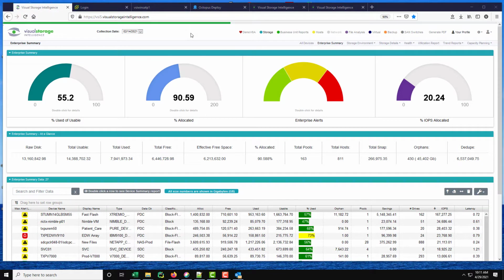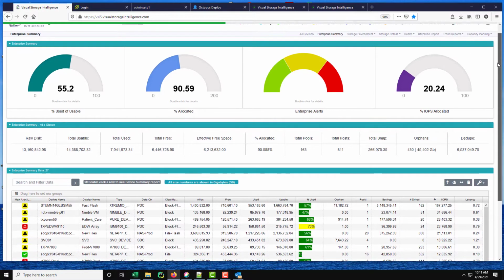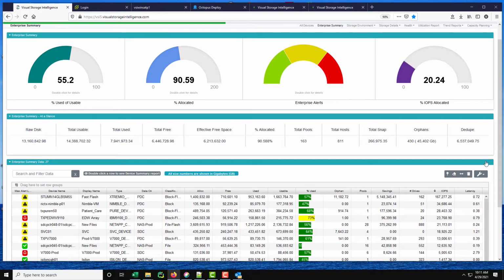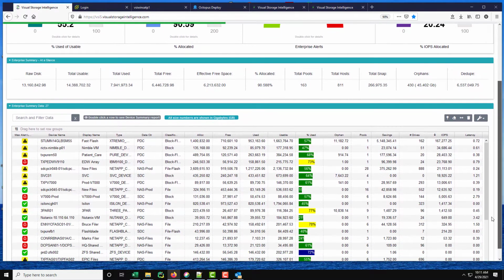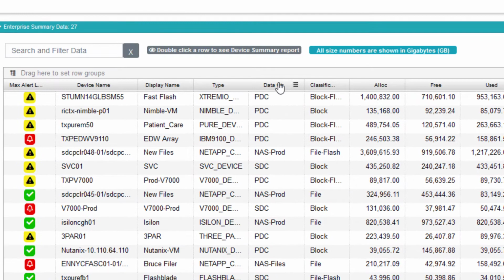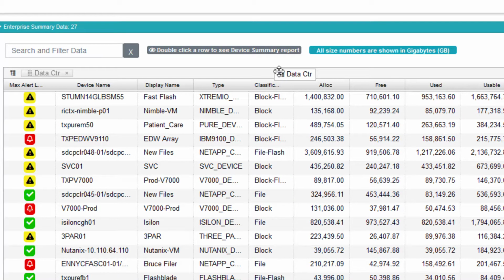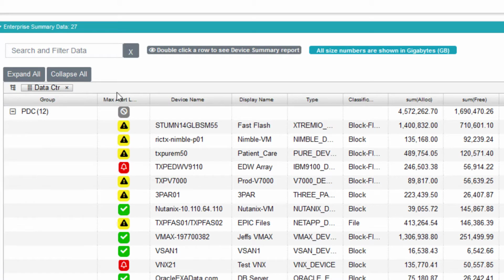Visual Storage Intelligence, custom report generation and filtering will be the subject of this video. So Visual Storage Intelligence, as you see here, is the initial screen, the storage screen. And on all screens, there are tabular views, to which you can build your own kind of report online on the screen by just dragging up something to the title bar, and now I have a subtotal report.